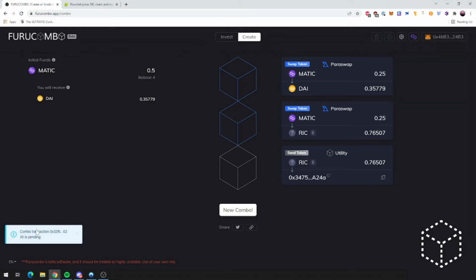And then we'll see down here in the bottom left, the combo transaction is pending. And then once it confirms on the blockchain, we'll see another message here. So it confirmed on my MetaMask.